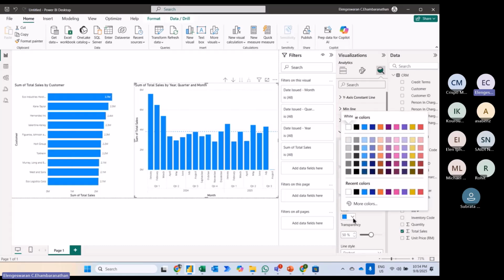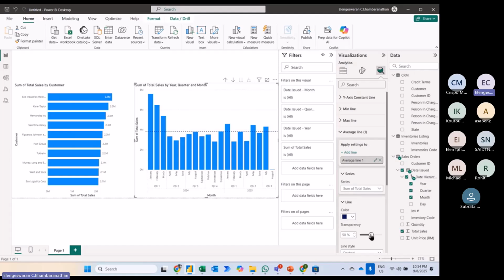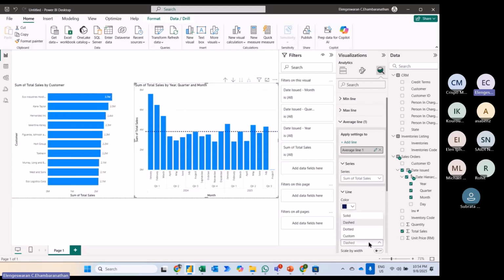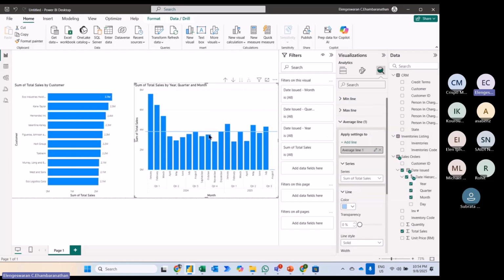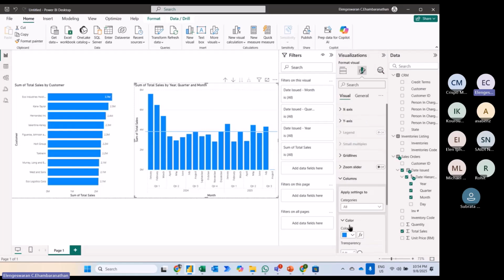So you can change the line color instead of this blue color. Maybe I want to put dark blue. So we have this color. And yes, maybe instead of 100%, I put 0% transparency, and then I put here as solid. So you will have this color over here. Okay, so we can get to understand. Or maybe you want a different color, so maybe I will put here light blue. So we have a light blue. And this one also I'll change to a different color. Columns, and I put here dark blue. It depends on you, how you want to play around. So this line here can tell us what is the average performance.